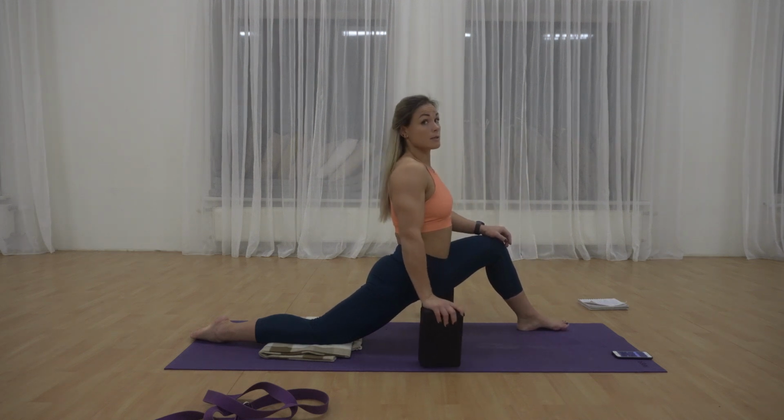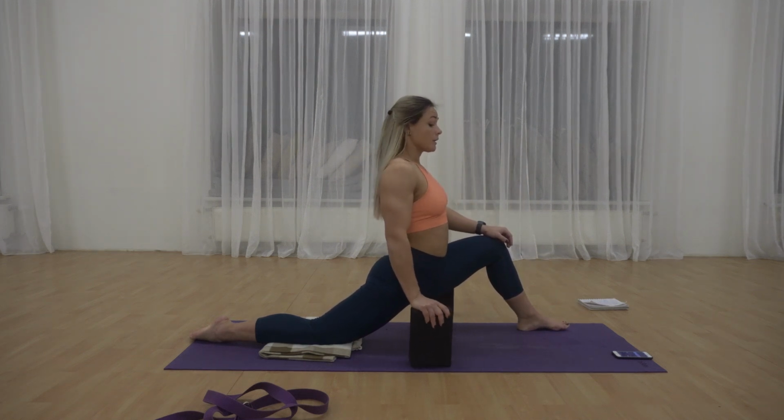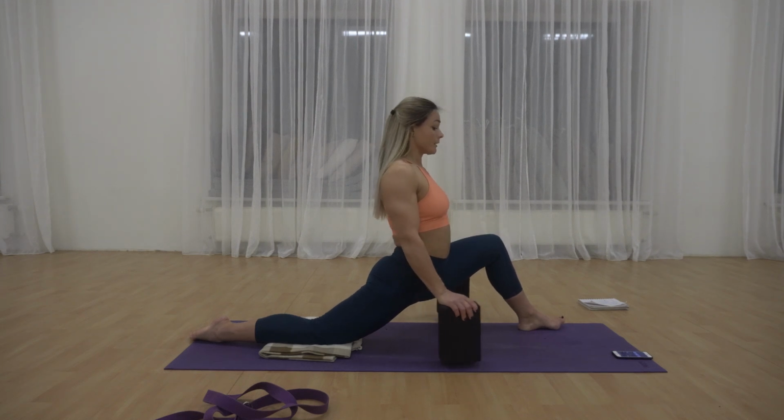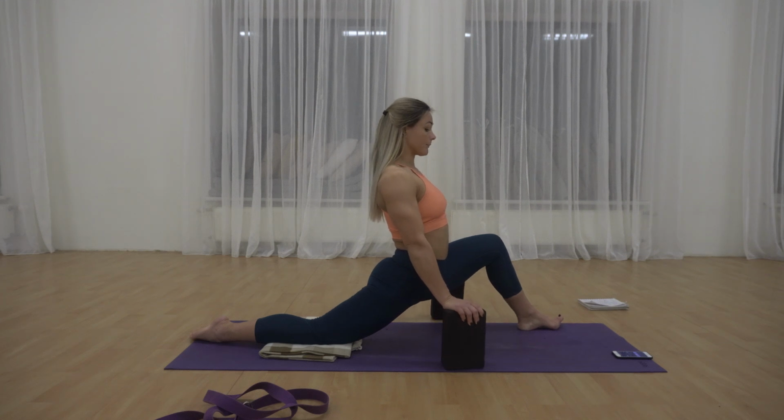Remember, listen to your body. If it's too painful or today your body just does not want to stretch, do not exaggerate. As I said, you have to tolerate the pain for at least 1.5 minutes. If not, you went too deep. 1 minute left. We still stay here.